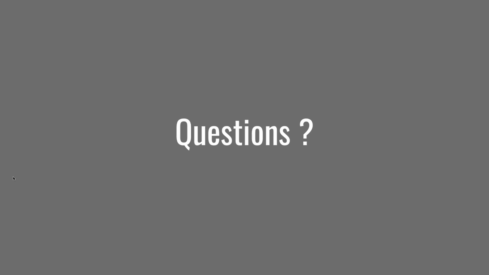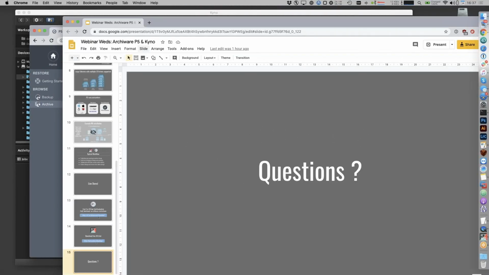This has become more conceivable. At least we haven't implemented it yet, but in P5 there is now the option to create stub files when you archive material. Kyno, further down the road, could look at those stub files and trigger a restore from there. Browsing the full archive of P5 is not possible technically at this moment. Although we will explore the possibility of having some kind of integration that works against the stub files, so that you can maybe view those within Kyno. So watch this space, I would say.